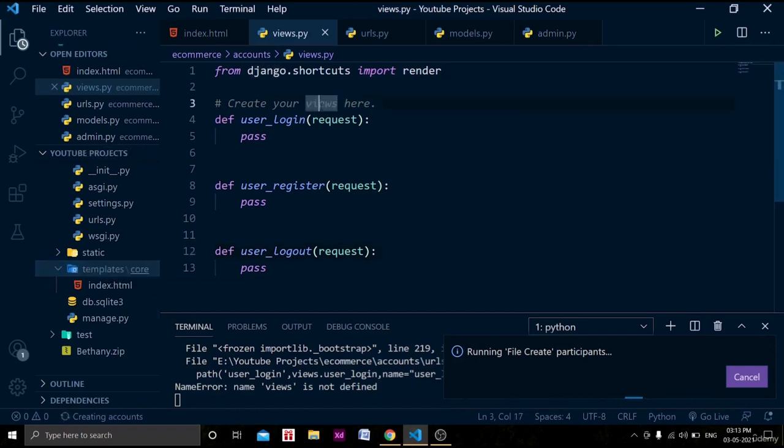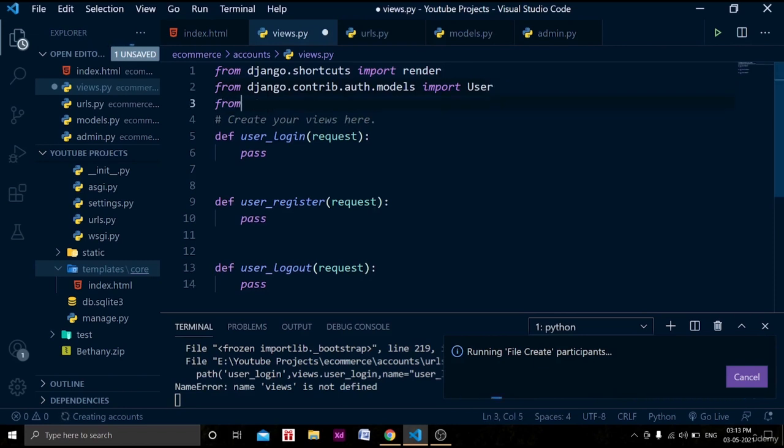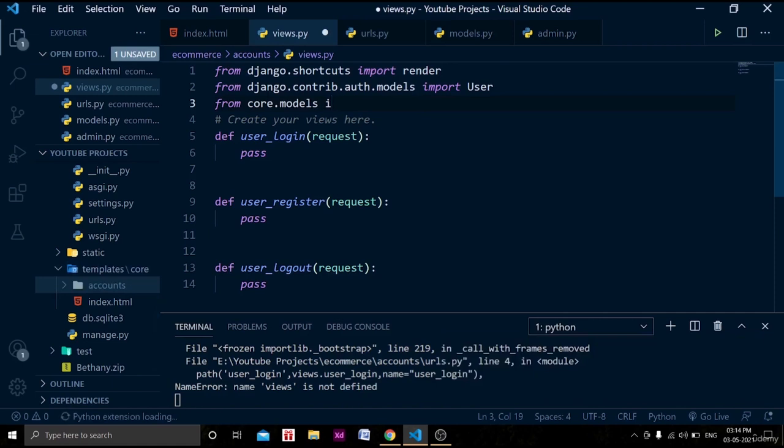What we can do in the views.py file, we will import that user model. So from django.contrib.auth.models import User. So we are importing our user model, and also we need to import our core.models in this. By doing this, we can store that data in the model, right? So import all, we will import models.